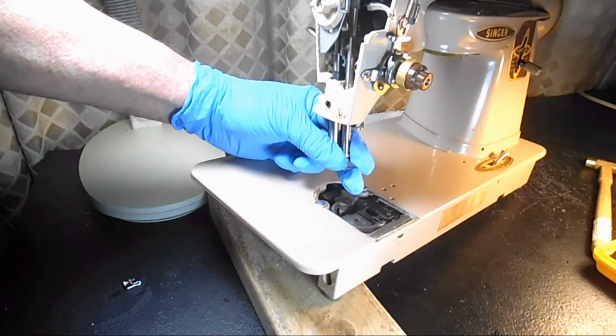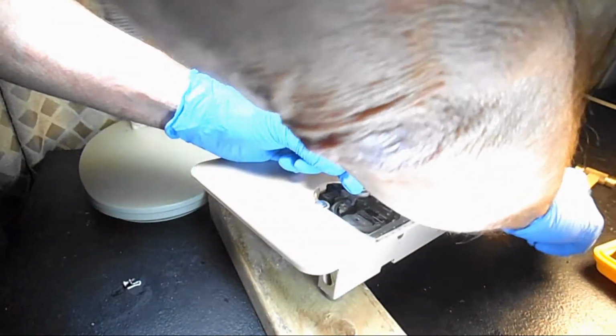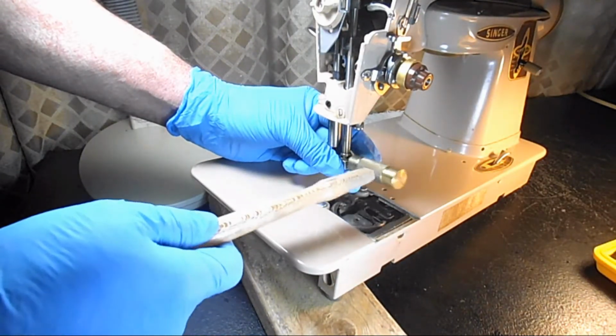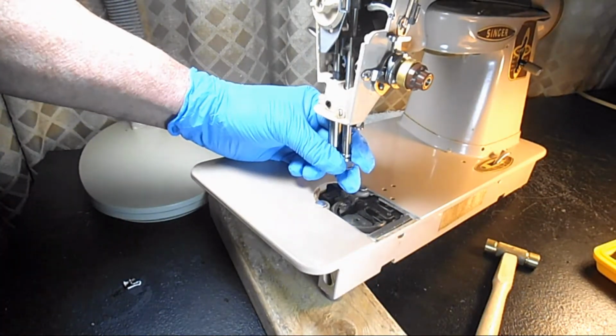this can be a little tough. So, penetrating oil, heating it with a hair dryer, giving it a little tap to break it free. Be careful with that.